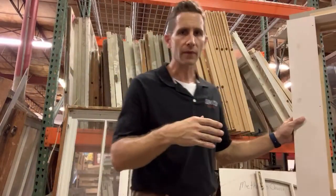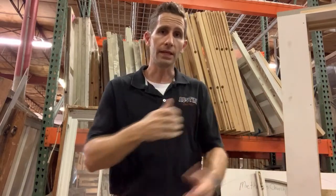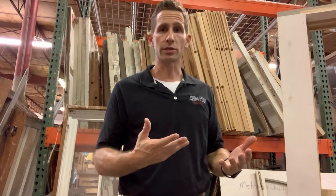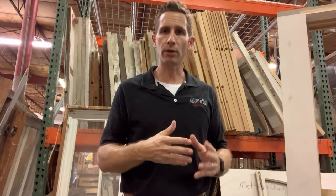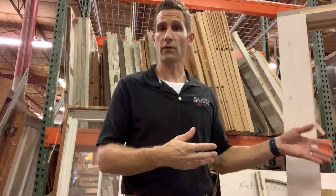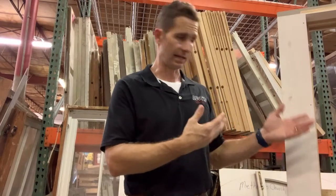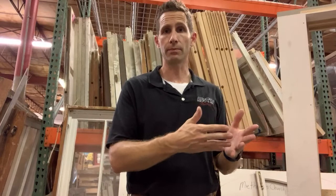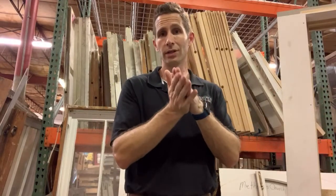The only complexity involved is simply knowing how these work. Once you know how the double-hung window is put together — by far the most common window in most places — it makes sense. On a double hung it seems to trick a lot of people: should I even take it out? Am I damaging it? You're not damaging it. It's totally intended for that — that's how you change the ropes, how you deal with built-up paint. It's also much easier to paint: pull the sash out, paint your jamb, let it dry and cure, then paint your sash in the shop, let them dry and cure, then put it all back together.